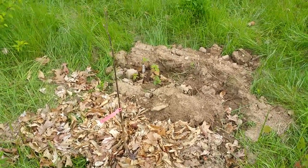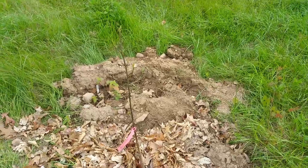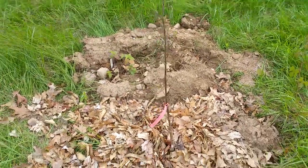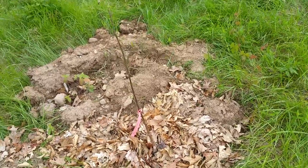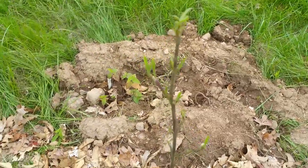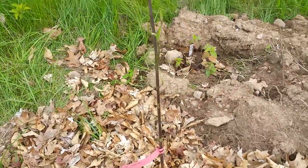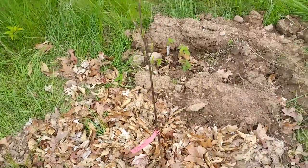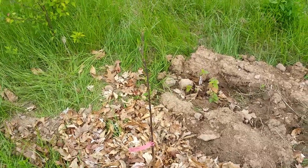This is what the trees look like after we get them planted. This one we've just got mulched with leaves for now. We've got some wood chips and bark that we'll be adding fairly shortly. We're getting pretty consistent rainfall so it's not a big deal to leave it lightly mulched right now. The main reason is to keep the grass back and keep moisture locked into the soil so it can get through its first couple of years. This is a cornelian cherry — I've never grown this one before. It's related to dogwoods and makes a little sour cherry. We have dogwoods all over the forest around here natively, so I'm hoping this will do very well.